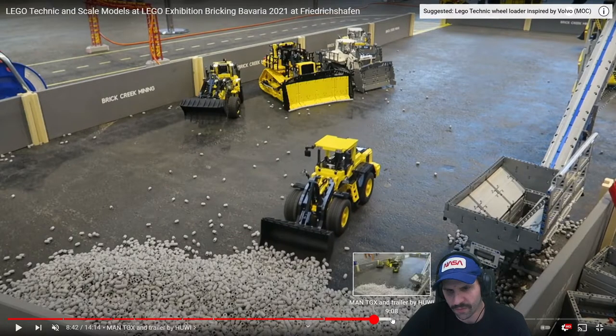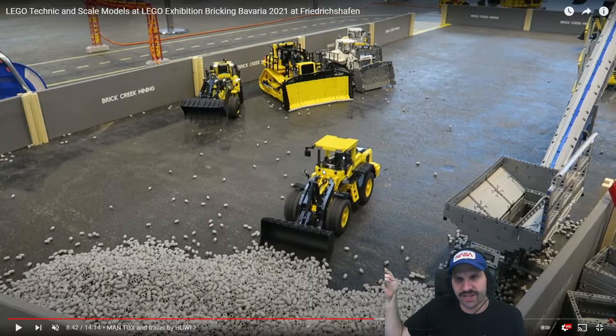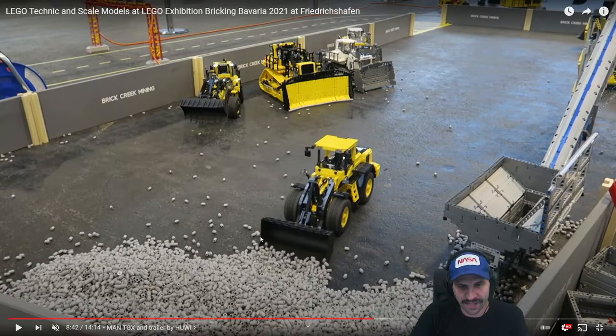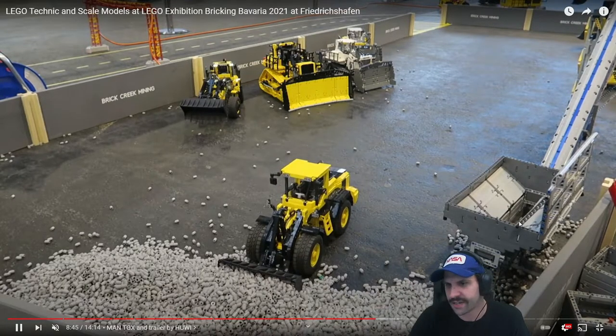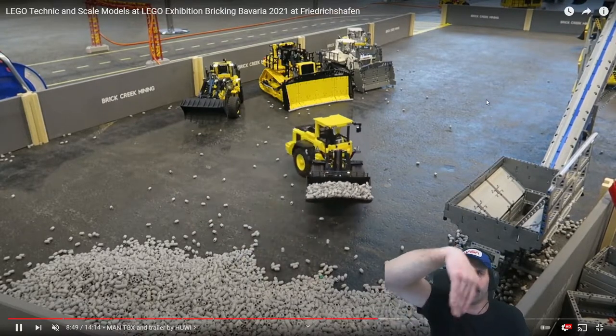Like, why hate on this? This is cool. It's just a smaller version of the same thing. Look at the feed hopper. That's neat. He's going to scoop this up and dump it in the feed hopper. Watch. The feed hopper has an auger in it, just like a real one would. And it goes up the conveyor belt, and it's for vertically loading.